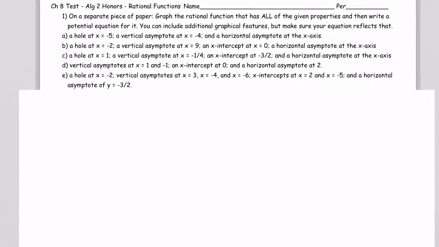All right, let's go ahead and do 1b this time. Let's do the same thing. Let's work on a graph and we'll simultaneously create an equation for it. So we have a hole at x equals -2. So let's go 1, 2, give ourselves a little reminder that there's a hole there. And let's start writing our equation.